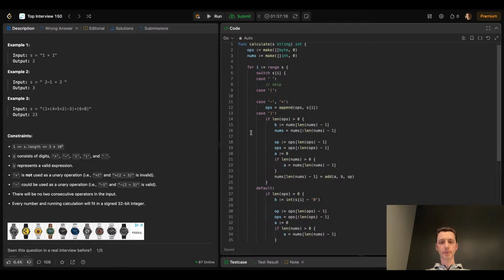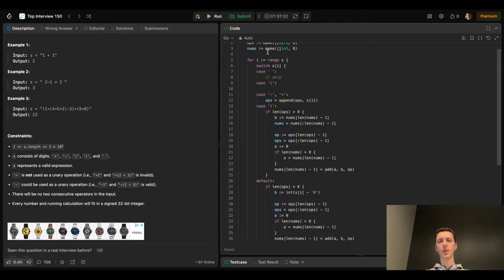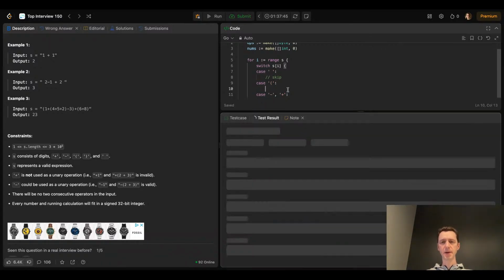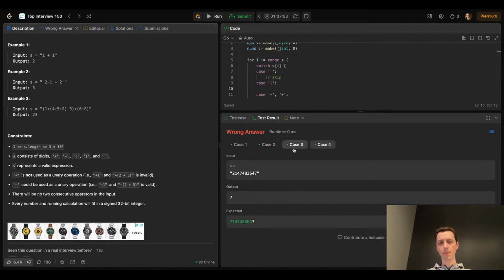And this loop, it has this switch case. The entire loop is this switch case. So we have some kind of character. And if it's a space, we skip. If it's an open bracket, we also skip, which I'm not sure that it actually works yet. But that's how it is. And I think it actually works on a lot of test cases. Yeah, it went wrong on the 8th test case, but on a multiple of them it worked.